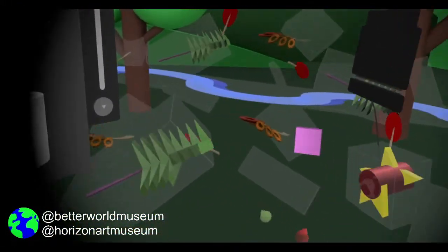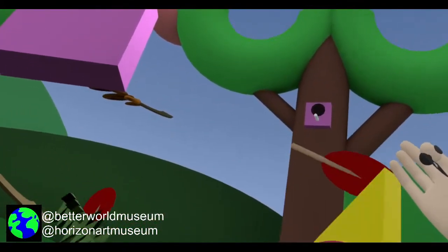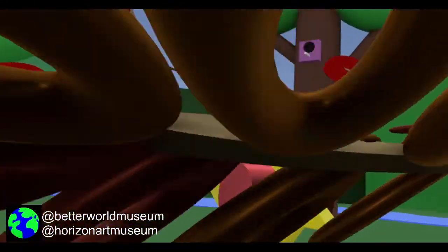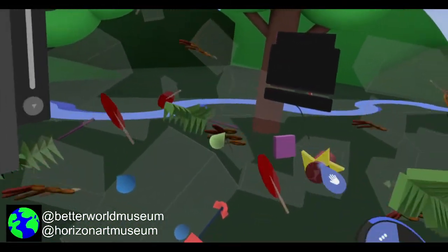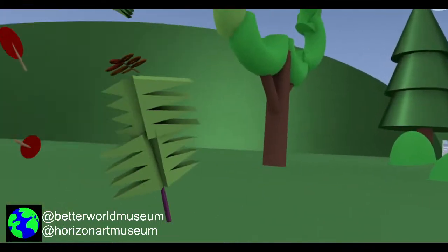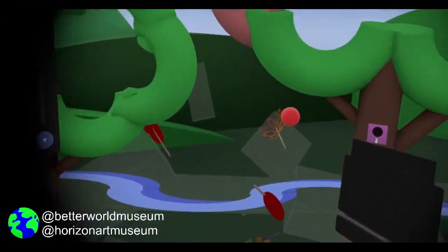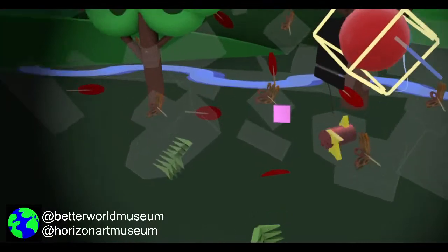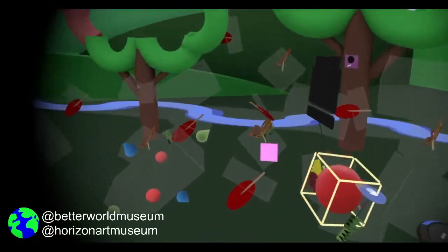Okay, there we have an inspired solution from one of our shapes. We took a purple shape and turned it into a birdhouse. That was a simple and obvious thing to do. And then we have a red ball here. We had a red ball. And there it is. Okay. What can we do with this red ball that would help create a smarter system here?